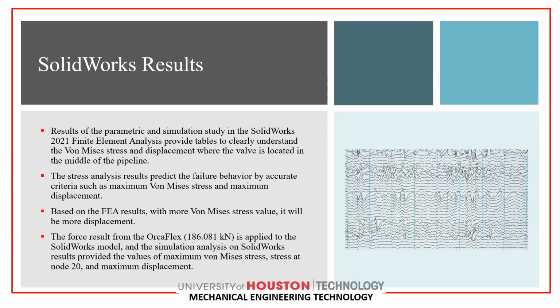The force result from OrcaFlex, 186.081 kilonewton, is applied to the SolidWorks model, and the simulation analysis on SolidWorks provided the values of the maximum wall mass stress, the stress at node 20, and maximum displacement. And also we learned that the more wall mass stress, the more displacement. More stress means more force applied.